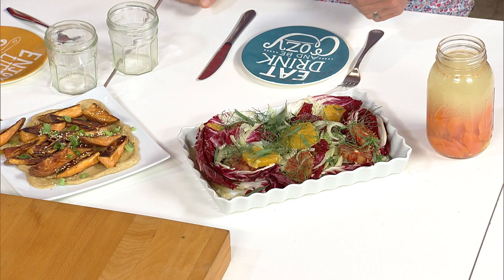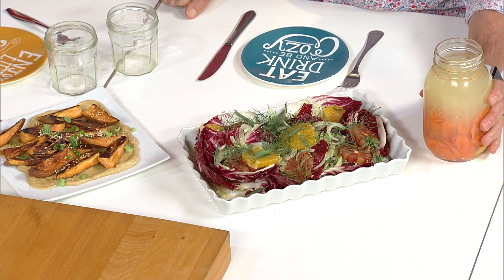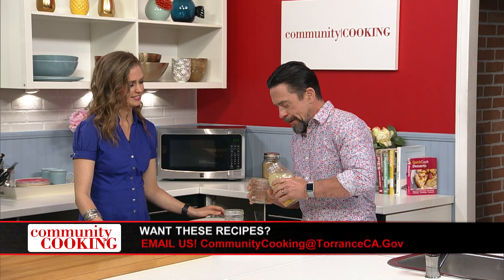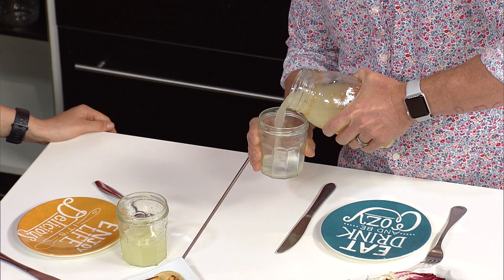Welcome back to Community Cooking. I'm here with Jessica Baudwin, registered dietitian, and our food is plated up — our delicious fennel and radicchio salad, our sweet potatoes with miso and tahini dressing, and kvass. Shall I pour you a glass of kvass? Let's have some kvass — I'm definitely interested in trying this. I can smell the fermentation. This is a carrot, ginger, orange kvass. Cheers! That's good. It's got a little bit of a salty quality to it. Refreshing. Very vegetal. And if you leave it out for a couple more days, it'll get even more tart.